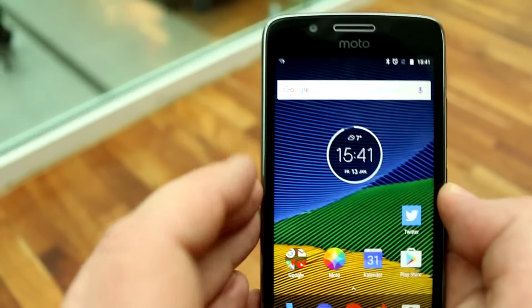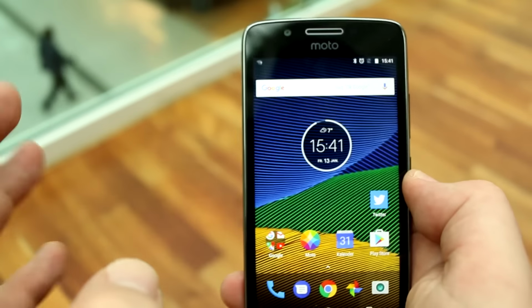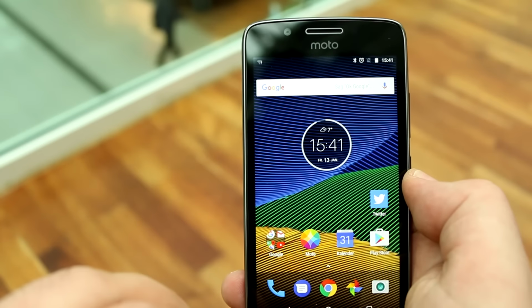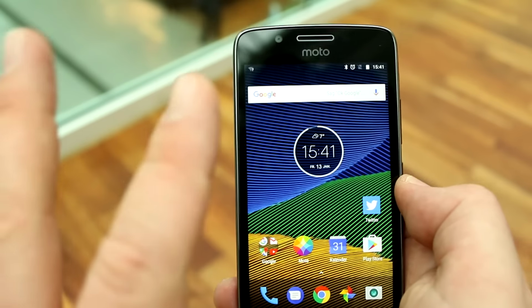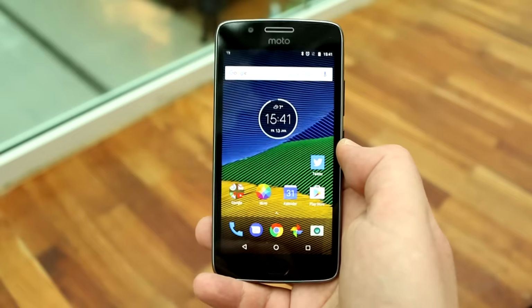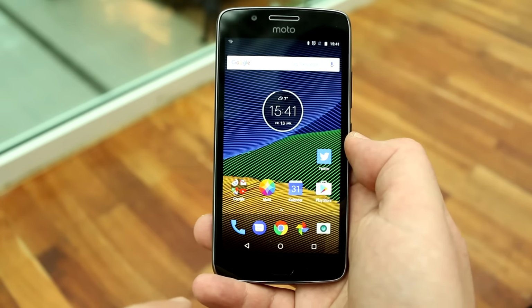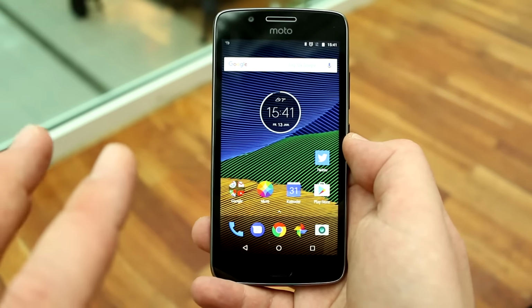This one has almost 5 millimeters of bezels around the sides. It's better on the bigger one that has a 5.2-inch screen, maybe just because they fit the screen better in there. This one doesn't really look very compact to me. Also, it's pretty thick at 9.5 millimeters. Overall, so far, I've been pretty happy with it.